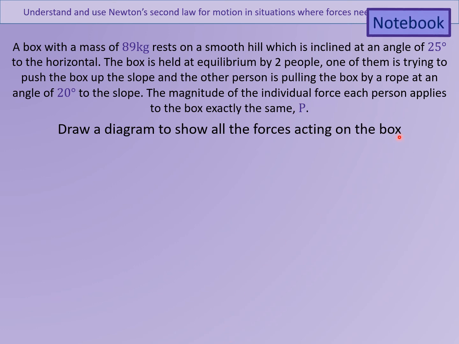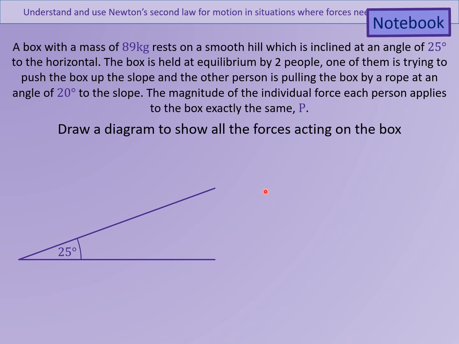Okay, so what makes this question a little bit tougher than some of the other questions is the fact that this box is sat on an inclined plane. It's not just the situation we had before with the dog that sat on a flat plane like that. It's inclined. So the first thing I'm going to do is just draw that incline in. So there we go. You do not need to get a set of protractors and make it exact or anything silly like that. Just a rough sketch showing two straight lines.